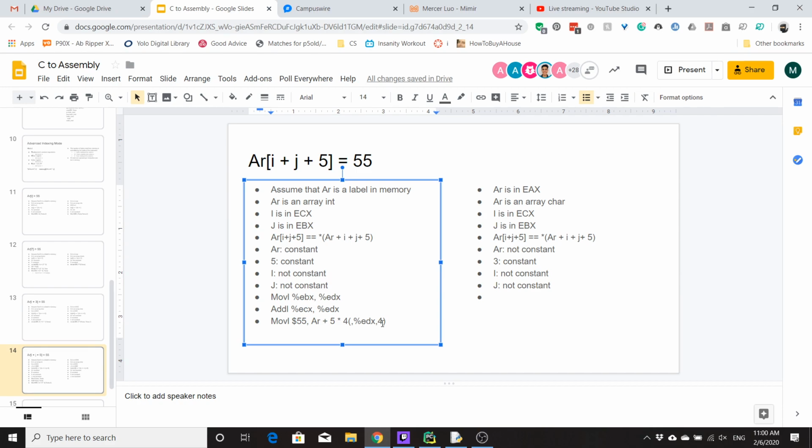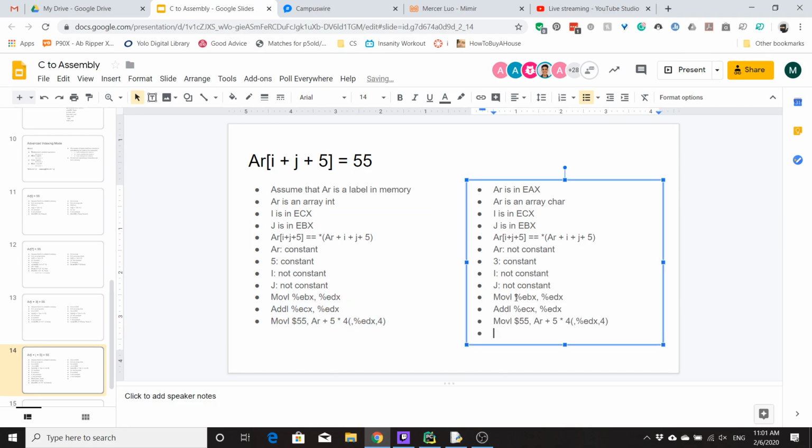So yeah, the trick with this one is just to add the I and the J together, right? You need to get it into one single register, that sum about where your variable offset is at. And it's just the same as the other problem, right? And if you really wanted to, you could have even done one more add instruction where you could have added 5 to the summation and then not had the 5 times 4 on the outside. Totally works. Now again, over here on the left-hand side, it's essentially going to be the exact same thing, except instead of AR, we're going to have EAX here.